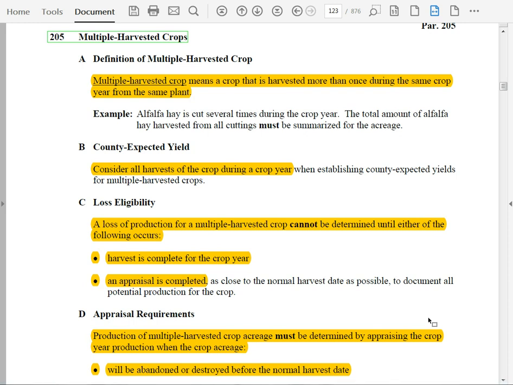In the event of a loss, the CLA, or Certified Loss Adjuster, must not only consider the loss to the current harvest, but also the remaining potential production for the rest of the crop year. In cases where the producer wants to destroy the crop after an early season loss event, the CLA may require that the producer maintains a representative sample of the current crop so as to determine the total potential production which would be abandoned.